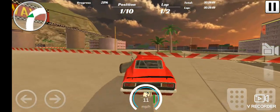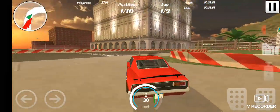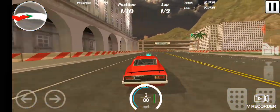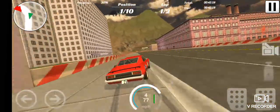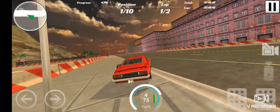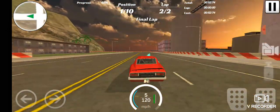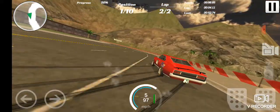You could argue, oh, well, you took the jump and you didn't have to. Yeah, I agree. Took the jump, didn't have to. But I was illustrating a point that this car will spin out if you're not careful with it, which is why I use stability control. I don't like my cars to drift like crazy. I don't like having to try to keep them under control when I could allow the assists to do it for me. I mean, you could argue, well, that's just being lazy.